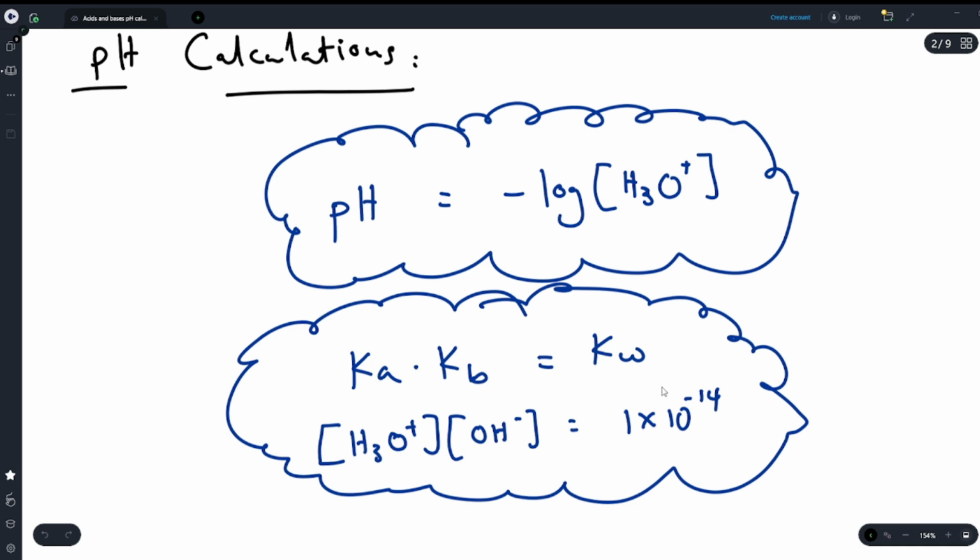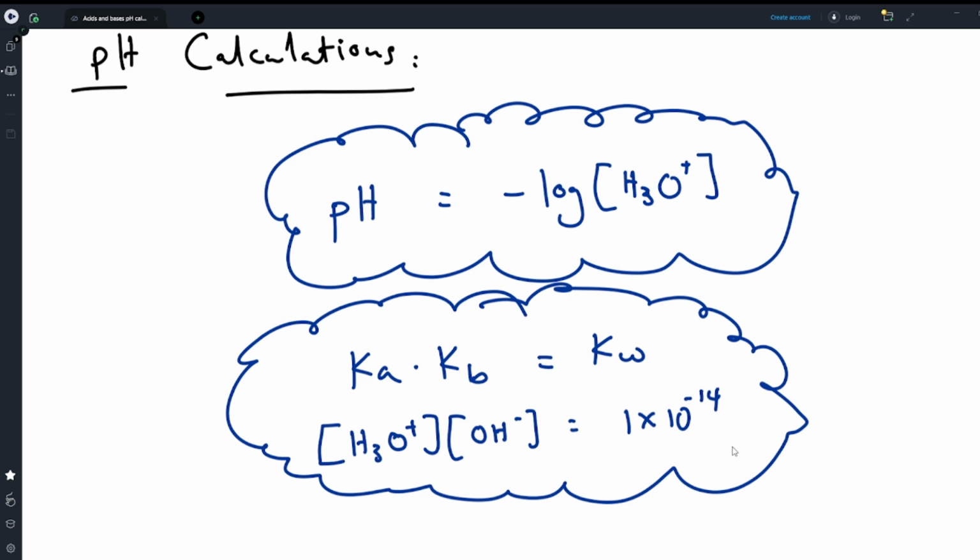We sometimes, not all the time, but sometimes we'll be using the equation listed below. Ka times Kb is equal to Kw. Ka is the concentration of H3O plus, Kb is the concentration of OH minus, and it's equal to Kw, which is a constant, 1 times 10 to the minus 14. When will we know that we have to use this second equation, the one listed here below? Only use this formula when we want to find the pH of a base, just for bases.